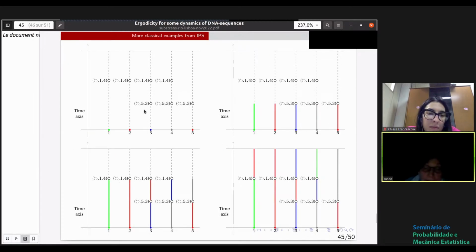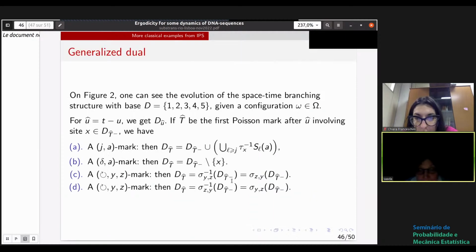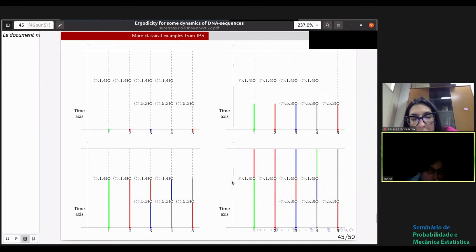So for instance, if we go up, we have all the colors. Here we meet a cycle between 5 and 3. So those two are not concerned, so they go up. And it means that 5 goes to 3, and then the others are just pushed. So red comes here, blue comes here, and gray comes here. And we go up, and then it's 1, 4. So same thing. Green goes to 4, and then the others are pushed. Blue, red, red. And then we do the superposition of both.